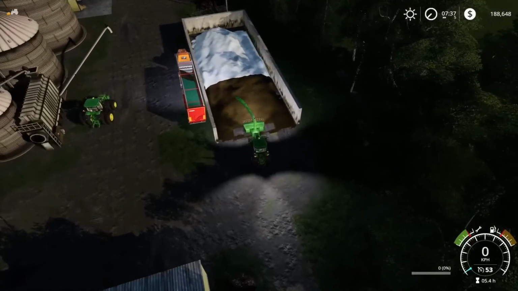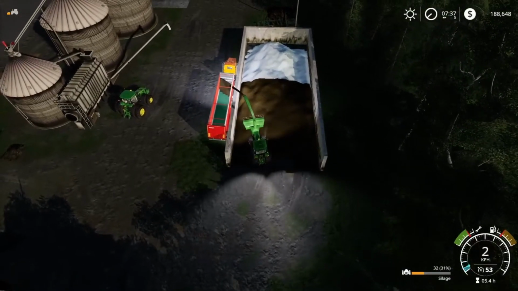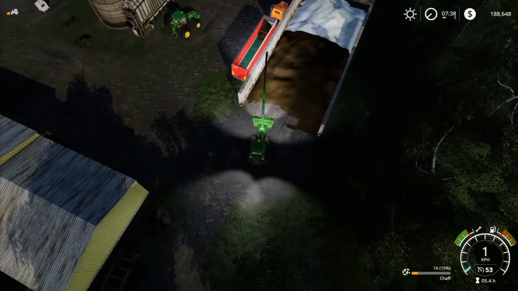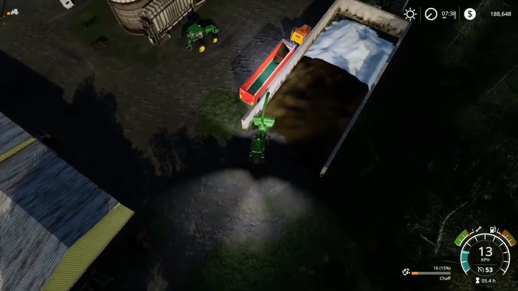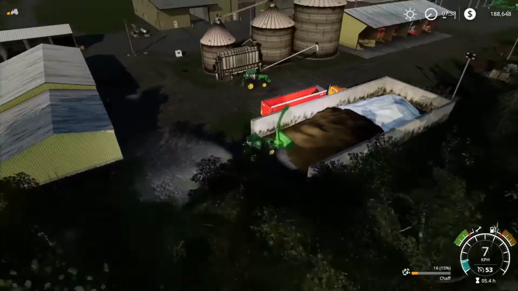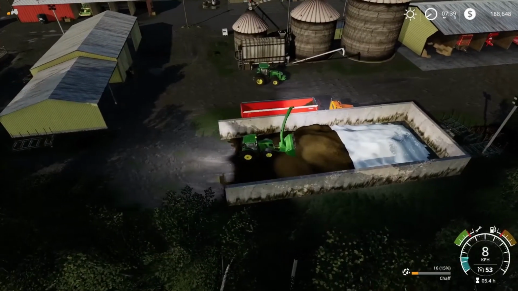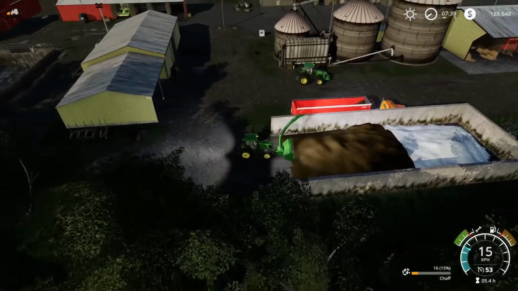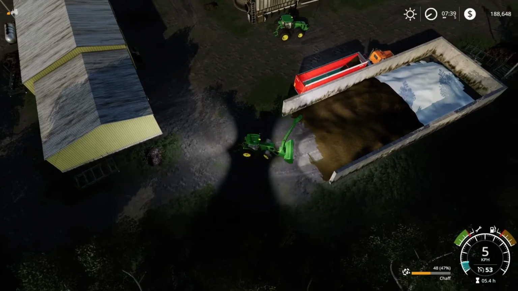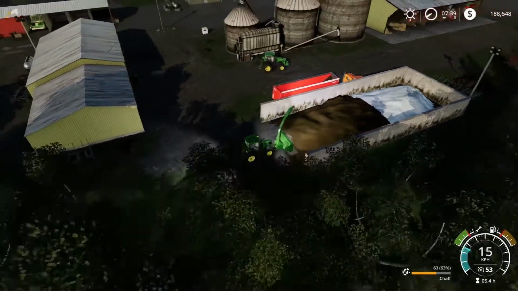Okay, is that going in? Yeah, it's going in there. It's going through the wall and through the side of the trailer, but it's still going in, so that's brilliant. That is making life so much easier. Before this mod, it was either picking it up with a bucket on a telehandler or a wheel loader or something like that, or the conveyor belt system, and it always used to stop working whenever it wanted.